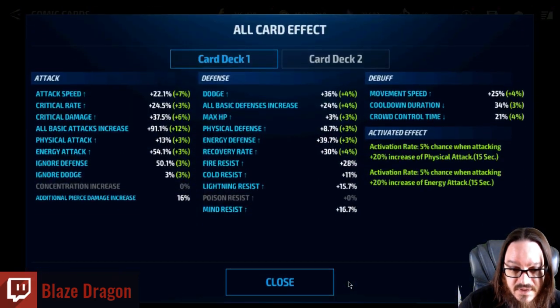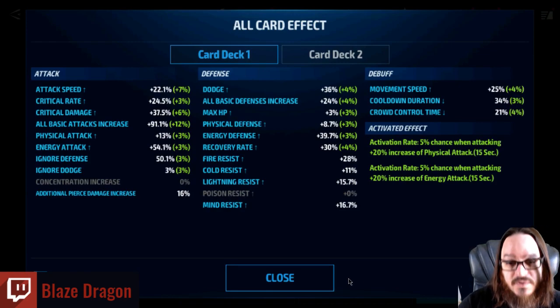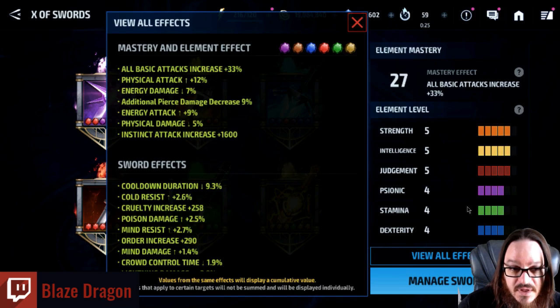I'm not going to go into great detail. Pause it if you want to see it in detail, but 16% Pierce, it should be 25. Higher Pierce helps with ABL. I just have been unfortunate and made some poor choices. Here are my X swords because that also affects all your game modes.